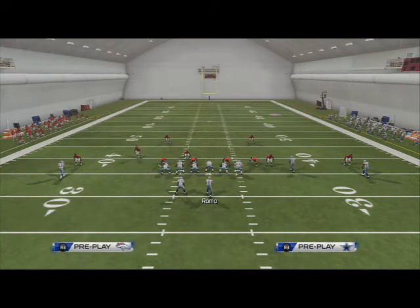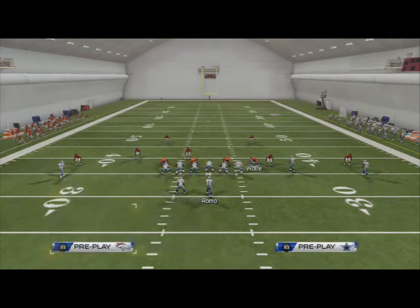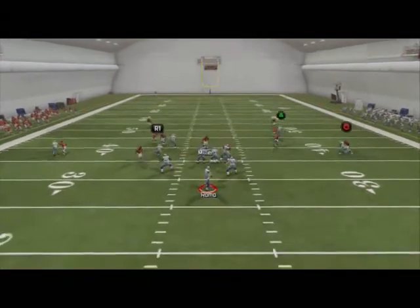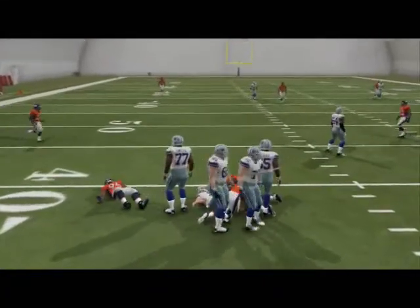If the quarterback is left-handed or the running back is on the left side, we like to do the same thing — we just flip the setup, so we put the contain on the left side. Miller goes into a quarterback spy, and Wolf goes into a purple zone. Now if they try to throw a slip screen to the left it's covered, and if they try to roll to the left it's covered. Just use that depending on tendency.